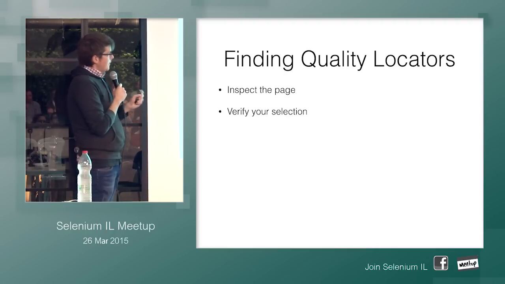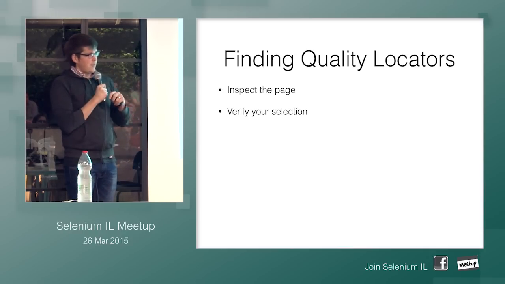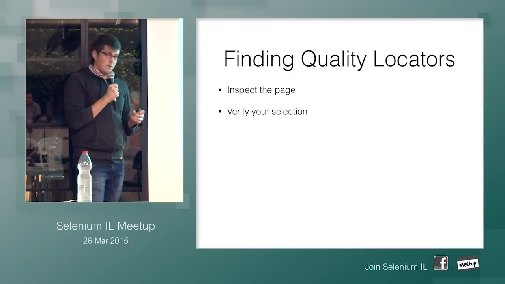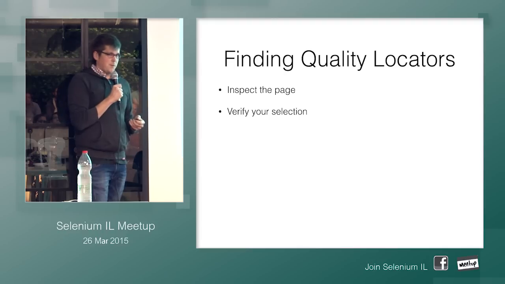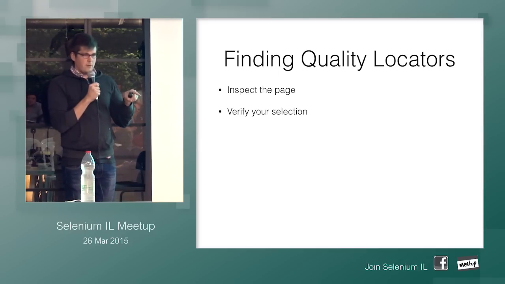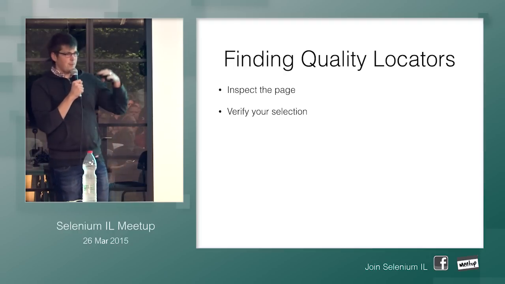And verifying your selection. Like in a JavaScript console with jQuery, all you front-end guys will know this is really easy to do. But for those just starting with automated testing, what most people do that aren't developers who do automated testing, they look at the page, find the locator they want, and then write their test, run their test, wait for the browser to load, and see if it did what they thought it was supposed to do. And then when it doesn't, they go, oh, shucks. And then they go back to the page in the browser, reinspect, and look again, and go, I got another locator to try. Then they go back to their test, and it's extremely slow feedback.